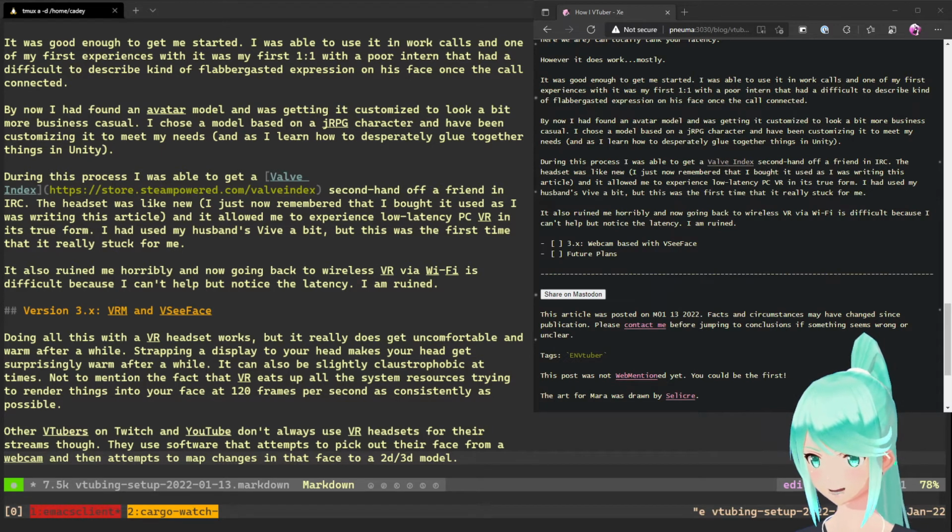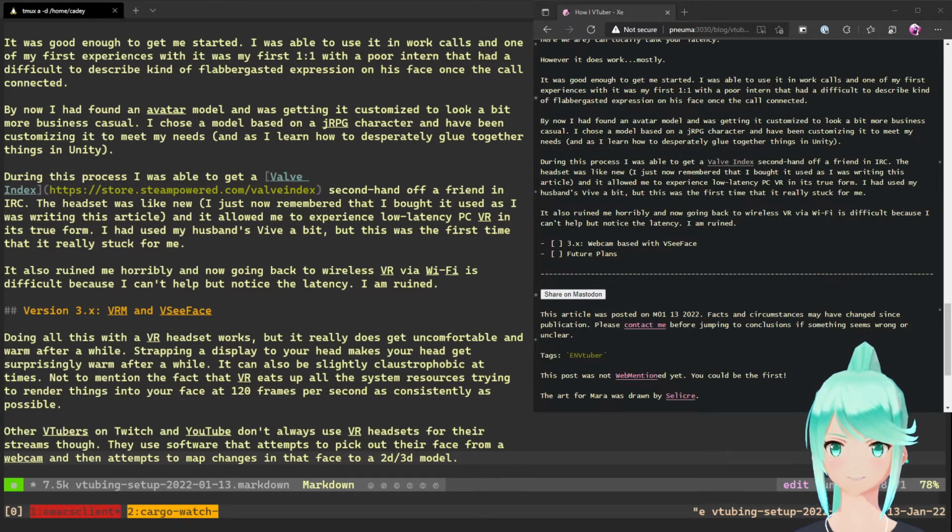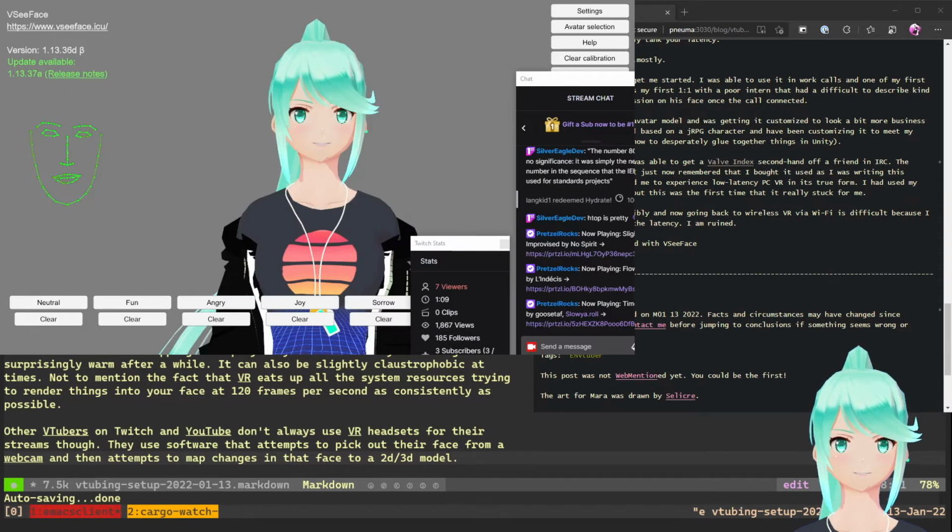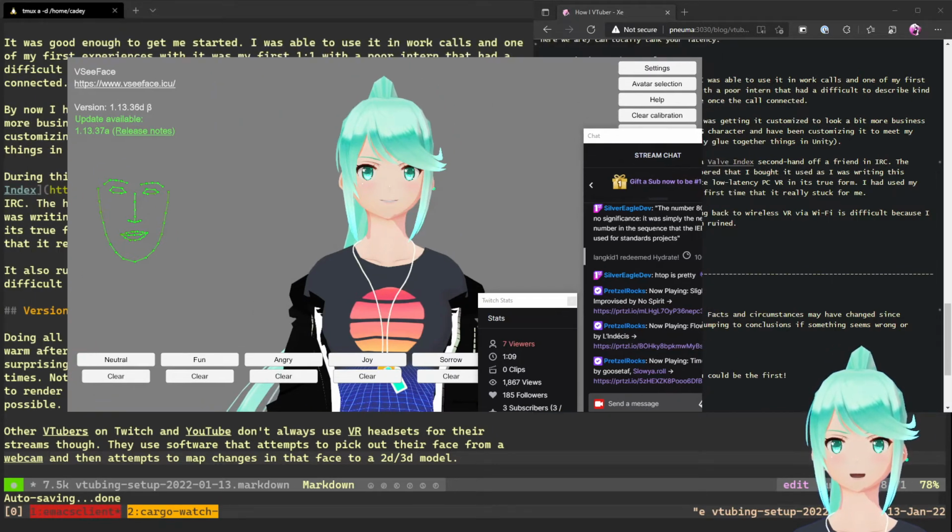Let's go into general settings. Let's go down here. Show tracking points. Okay, now let's add a window capture. So, is that actually going to capture it?